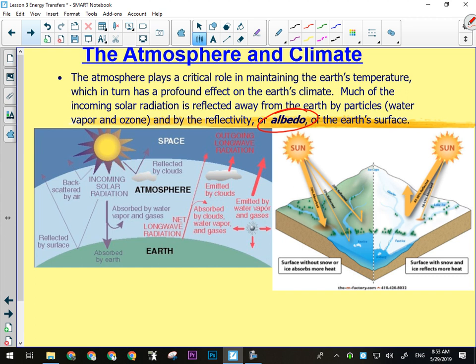So in the summertime, and we're looking at this diagram here on the right, up to 70% of the incoming solar radiation can be absorbed by the ground. That would be the grass, the soil and rocks and things like that, because they're all exposed. They have a low albedo, so they're going to absorb a lot of the solar energy. 10% will be reflected off of water, lakes and rivers and things like that, and 20% might be reflected off of light colored objects that happen to be on the ground, right? But we're absorbing 70% of the incoming solar radiation.